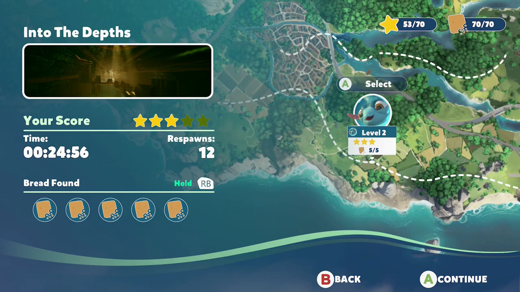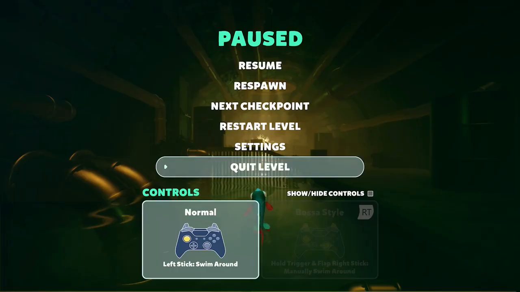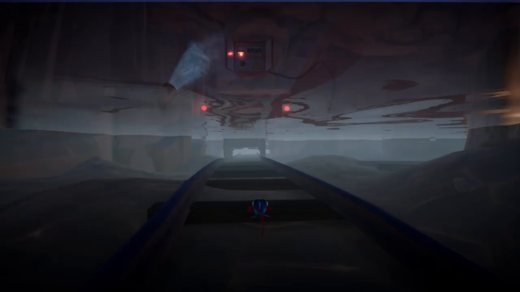So this time we're going into the depths in a flying fish level 2. We're going to have to find this secret ship. You can continue the level normally, or what I'm going to do is skip 10 checkpoints. Okay, once we hit this checkpoint, you turn around here and start swimming this way.